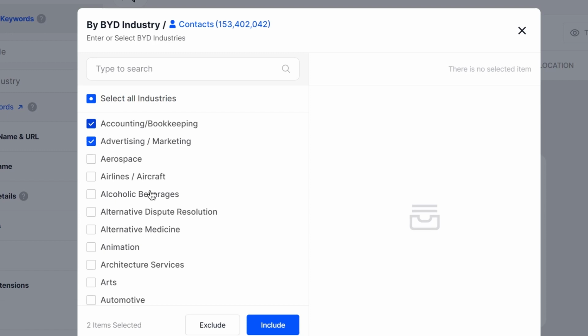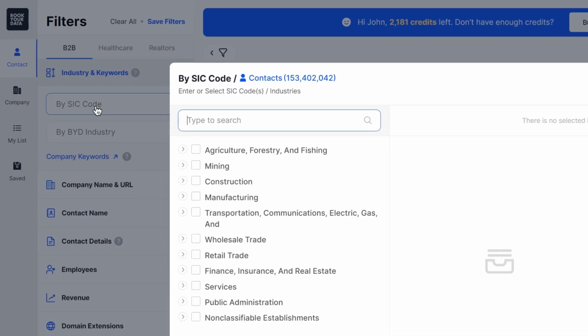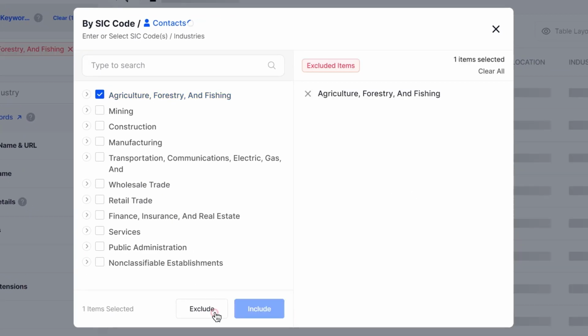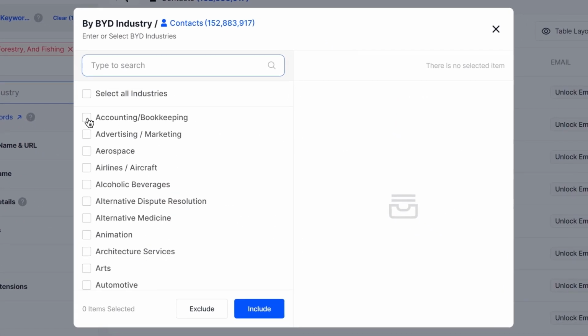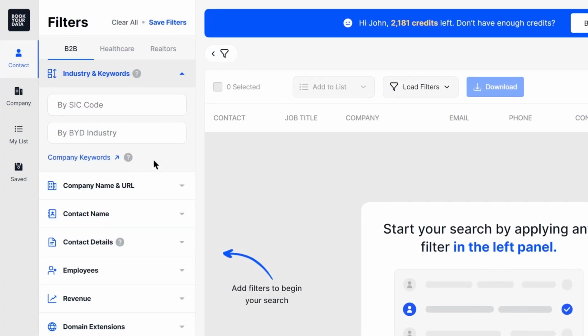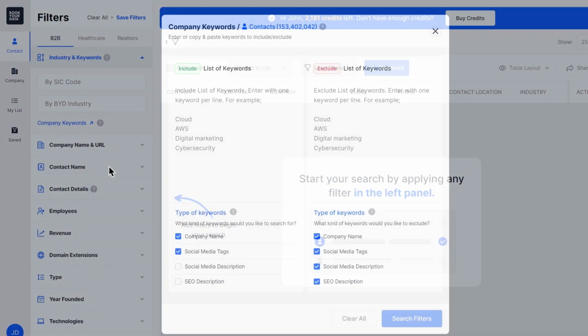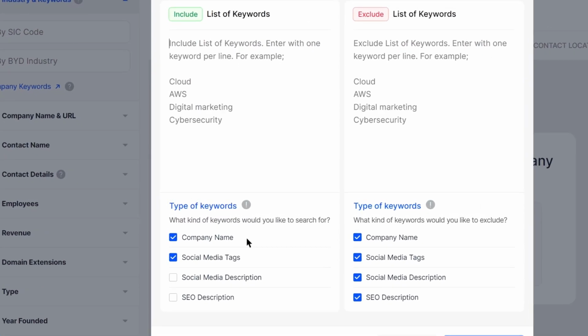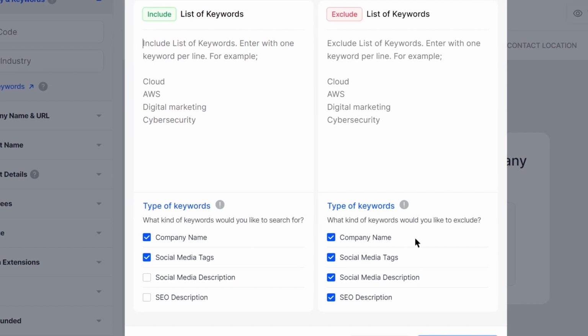As a combination with SIC codes, again, searching by keywords is available too. You also have the capability to exclude industries from both SIC codes and BYD industries, if your aim is to apply only exclusions other than inclusions. For more advanced users aiming to target specific industries beyond the current available classifications, we offer the Company Keywords filter, providing an endless level of deeper targeting with or without the combination of other industry classifications.